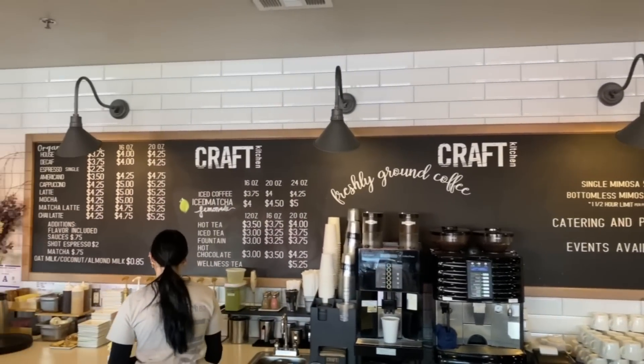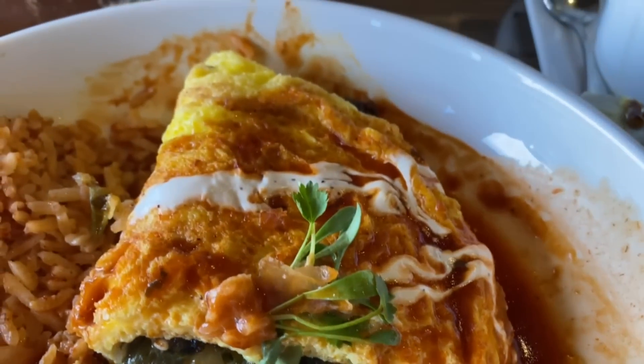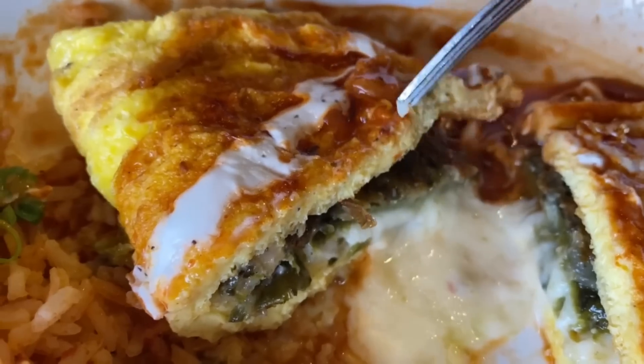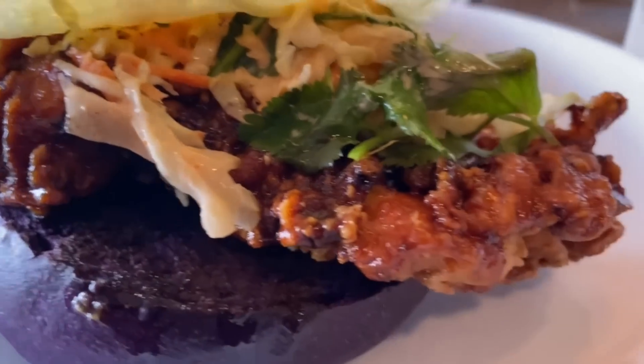Damn, that was so good! I'm so glad we tried this place. We heard about it from our friend Anthony over at Seeking Vegas Sunrise — he said it was one of his best breakfasts. I think it's my best breakfast in Las Vegas. How do you elevate an omelette or a French toast? That chili relleno omelette had so much cheese and green chili — it was delicious. The Korean fried chicken had great strong flavor profiles, and the crème brûlée French toast — holy crap — that stuffed French toast was bananas.